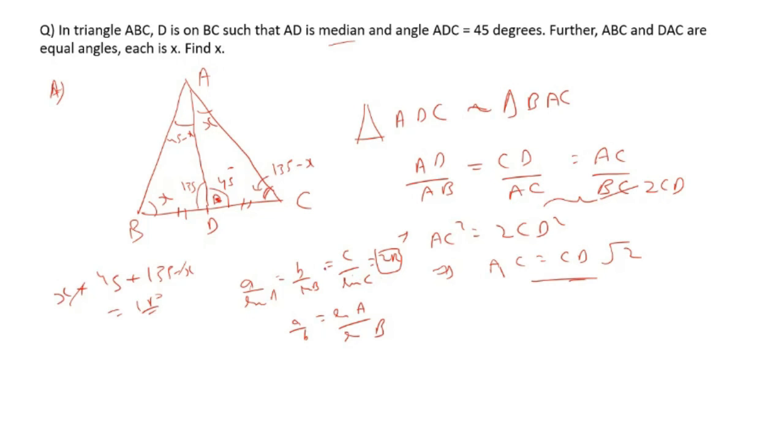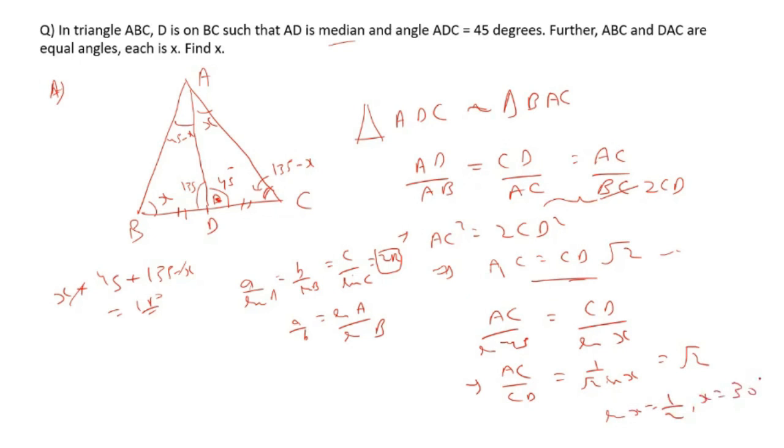So here, the moment we see that in the triangle, the side ratios we have derived and the angles are sort of known and one needs to be figured out, the sine rule will hold you in good stead. So basically, this is AC over sine 45 equal to CD by sine X. So AC by CD equal to sine 45 by sine X, given by root 2 times sine X. AC by CD we know from here is root 2. So sine X is 1 by 2, X is 30 degrees. Yes.